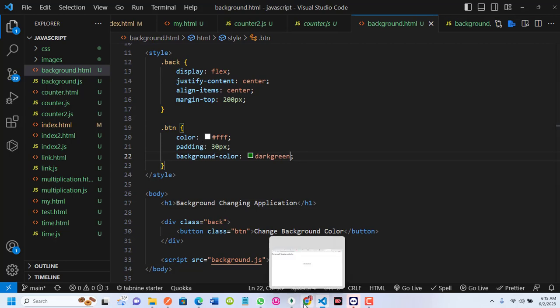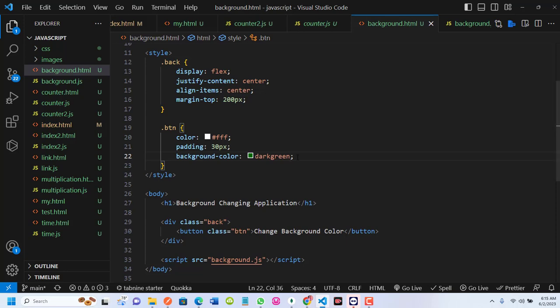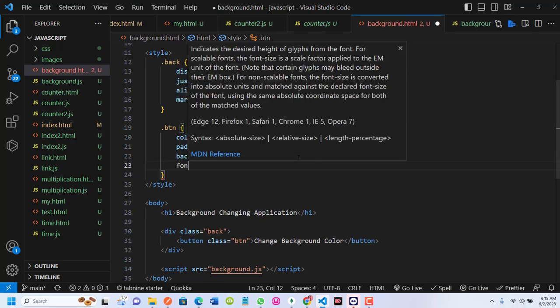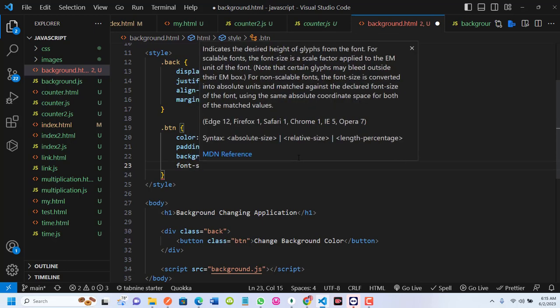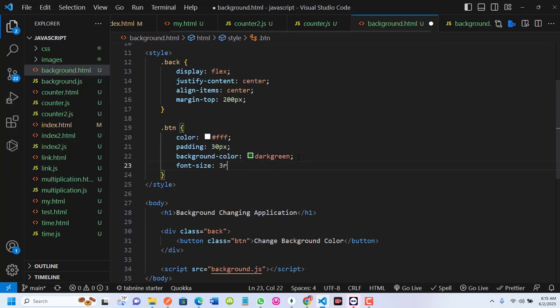Then I go to the browser. Okay, I have this. Let's increase the text. So I'll say font size as, let me say 3 rem.